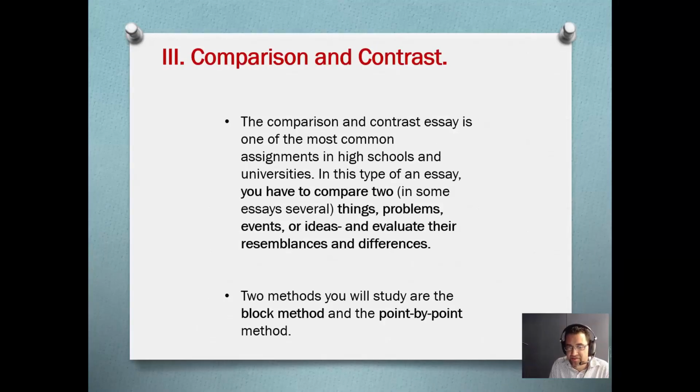The third one is the comparison and contrast essay. In this essay, as you can imagine, you have to choose 2 things and you need to contrast them. There are 2 ways to do this. One way is called the block method, and the number 2 is called the point-by-point method. Remember that in this comparison and contrast essay, you can focus on resemblances and differences of the 2 objects or the 2 people or the 2 things that you are comparing. Traditionally, comparison has to do with the things in which those 2 elements resemble, and contrast has to do with the differences.